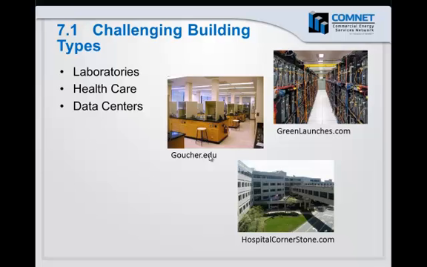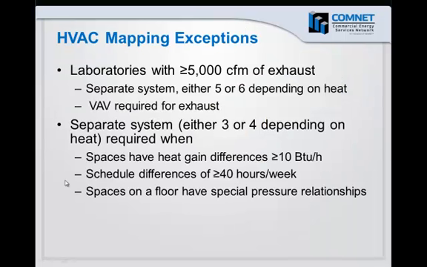These building types all present special challenges for energy modeling, and COMNET has some guidance on how to deal with these. As we get started, I just want to note that with regard to healthcare, laboratories, and data centers, there's two exceptions to the HVAC mapping rules that apply to all of these cases, and I want to point those out and explain them.